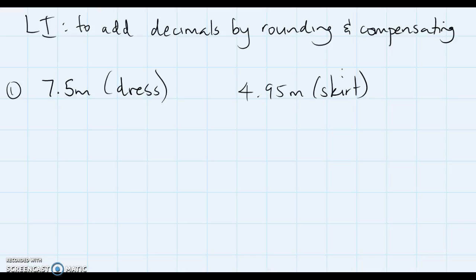So which means that we need to add them. So that would be 7.5 meters plus 4.95 meters equals, we don't know. So that's the part there that we need to find out. How much material altogether. Okay. Our learning intention is to add decimals by rounding and compensating. We've done rounding and compensating before, so it's exactly the same thing.